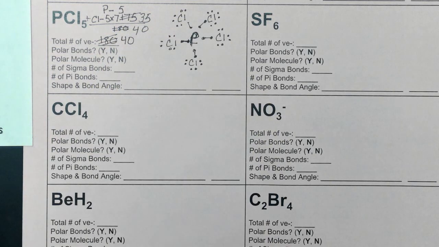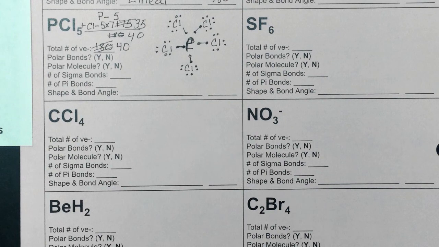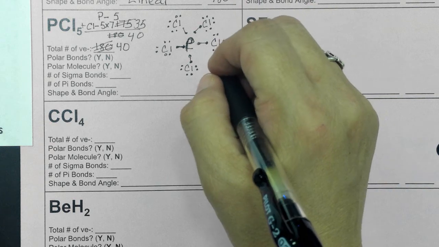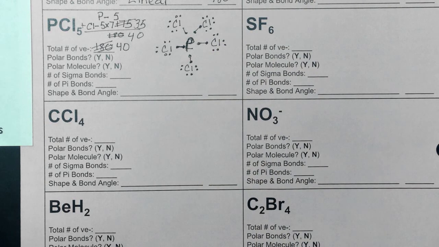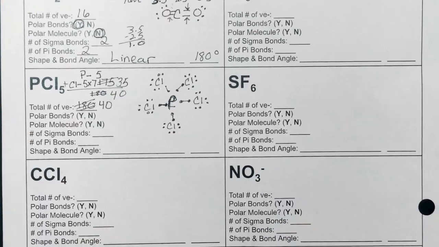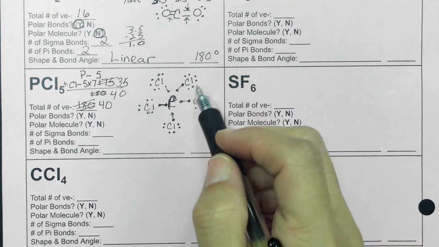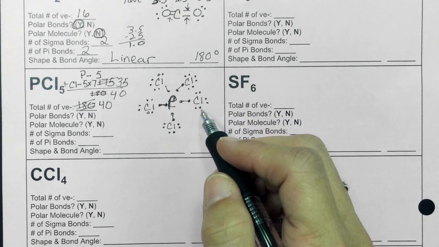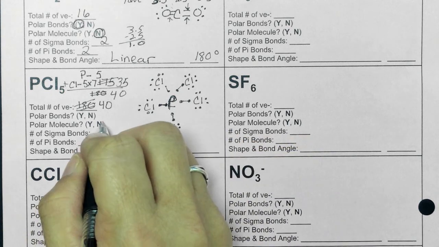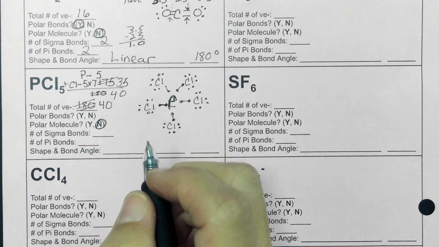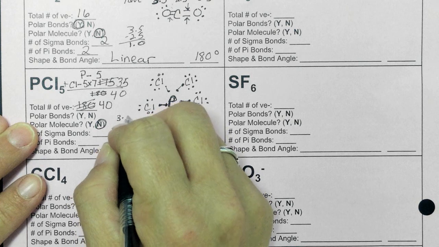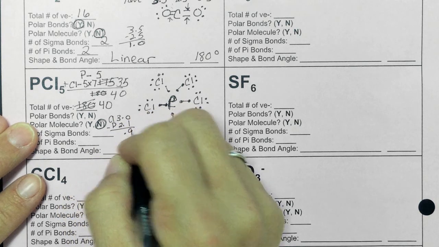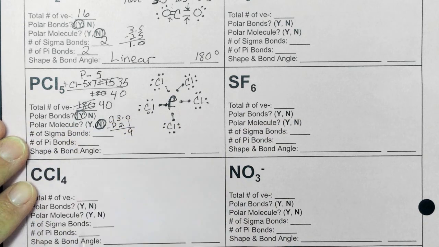40 valence electrons. Okay, so looking at this crazy configuration, because my bond angles are not all equal, sorry about that. Okay, so this one, the shape, because all of the satellite atoms are the same, they all cancel out, so the molecule would be nonpolar. And then we're going to look at our electronegativity chart to see if the bonds are. So chlorine is 3.0, and phosphorus is 2.1, so they have an electronegativity difference of 0.9, so the bonds are polar, but the molecule is not.